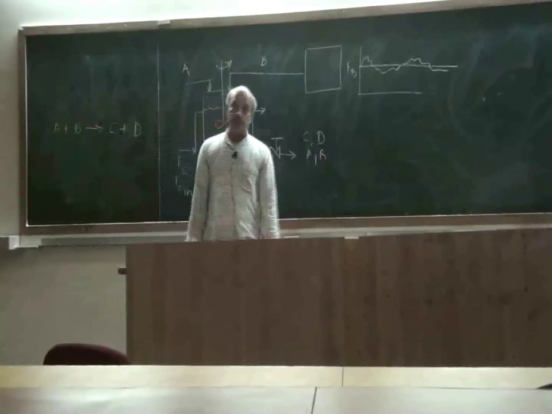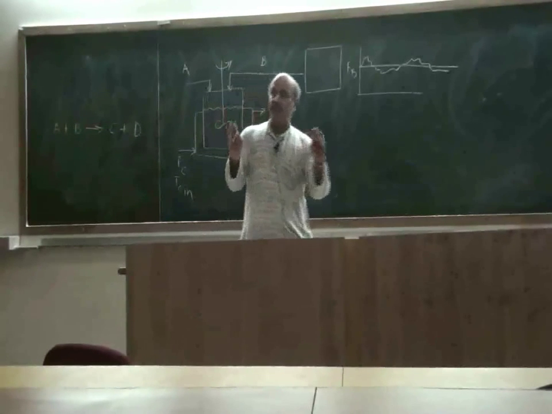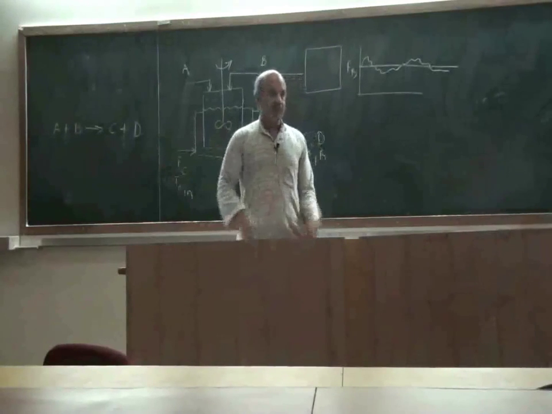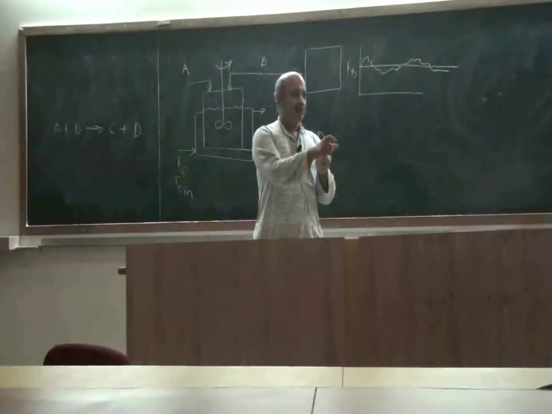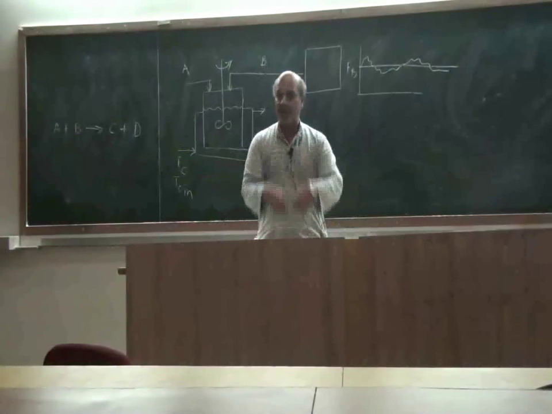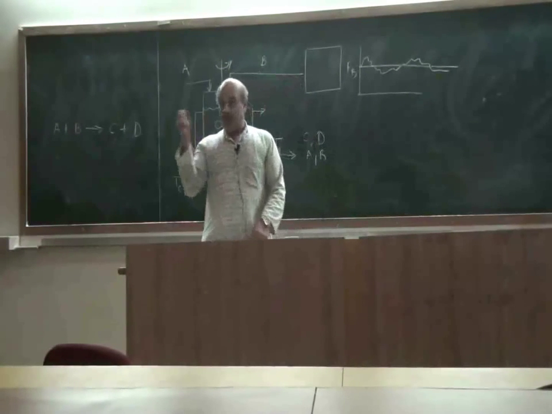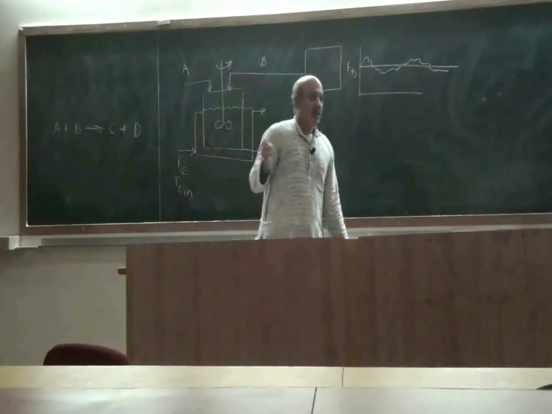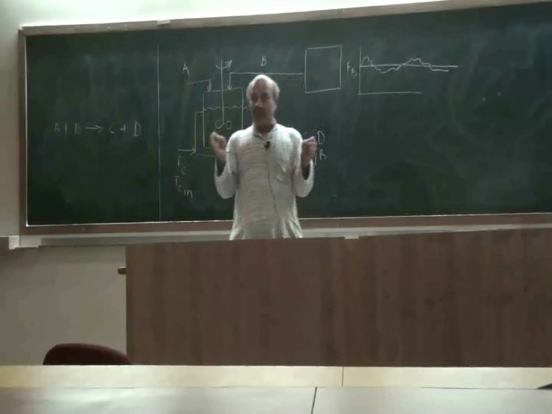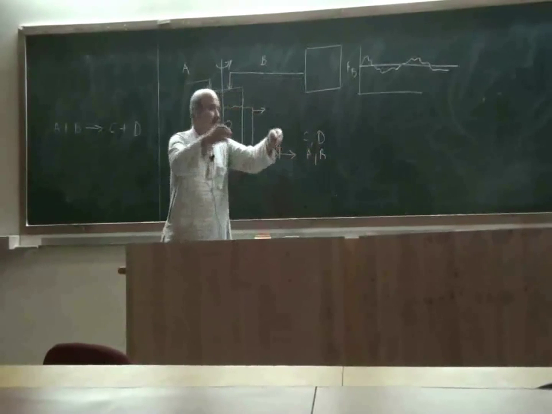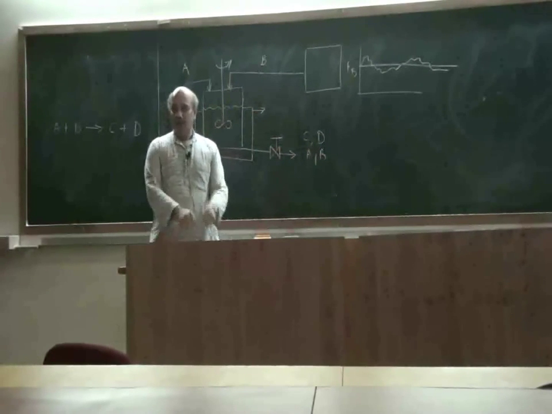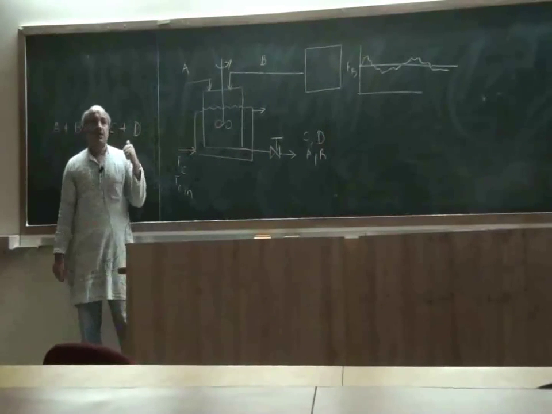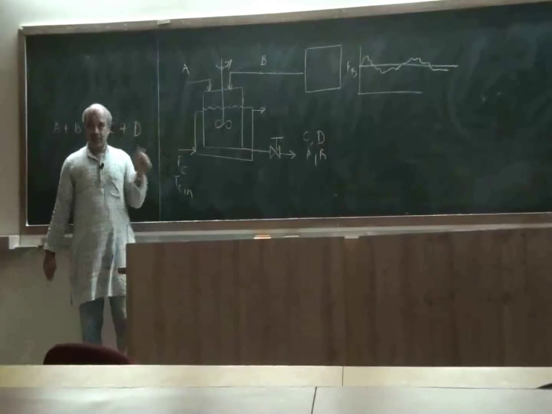Okay, so if I compare design process and operation process, design is like designing an aircraft. Designing an aircraft, you can do it using computer simulations, you can do things in the lab, different parts you can design and you can assemble. But you have to fly the aircraft. Finally, it has to operate. You have to go from one place to another place. And that's a different ballgame than designing it on paper, manufacturing, putting it together. Making it run is a different ballgame. So process control deals with actually flying the aircraft, not just designing it.